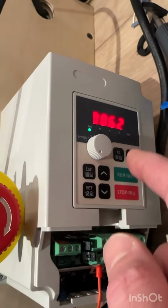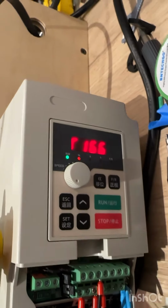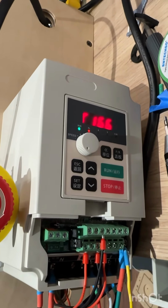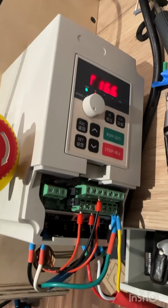I've got to mess with the screen. That's supposed to be RPMs. I think that's 6,200 RPMs, but if I cycle through, that's hertz. So it's 166 hertz. It's about right, but I think I'm going to order a tachometer and just double check the speeds I'm getting, because those can be adjusted and tuned.